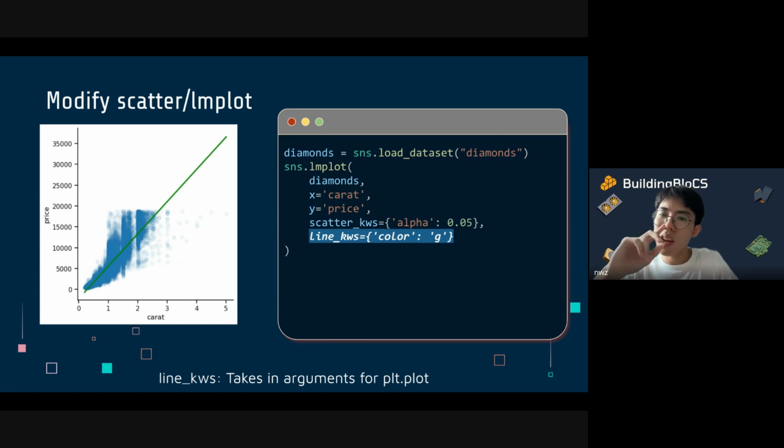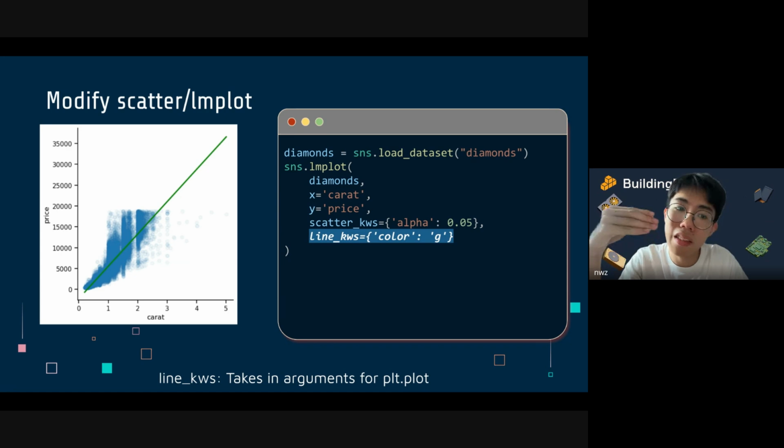But yeah, if you want to know what things you can pass in as scatter or line keywords, you can just look at the documentation for plt.plot and plt.scatter respectively. Although, and I don't know whether I'm allowed to say this, it should be easier if you just ChatGPT it.